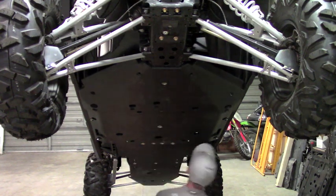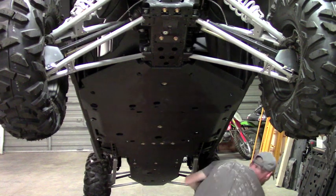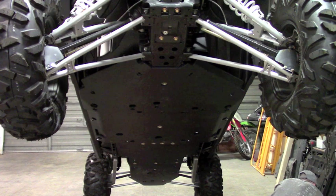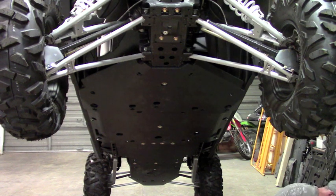Okay, now on this one, it's probably easier to mount the front four clamps first. It can be a little tight if the plate's seated down snug when you get all the other hardware in. So I like to do those front four first. It just gives you a little bit more room to work.